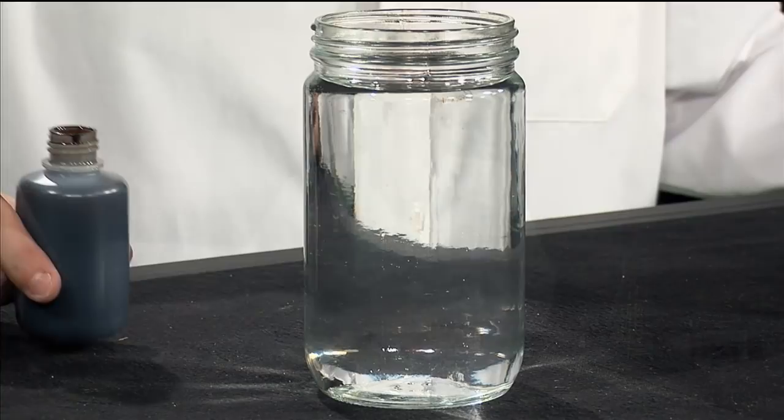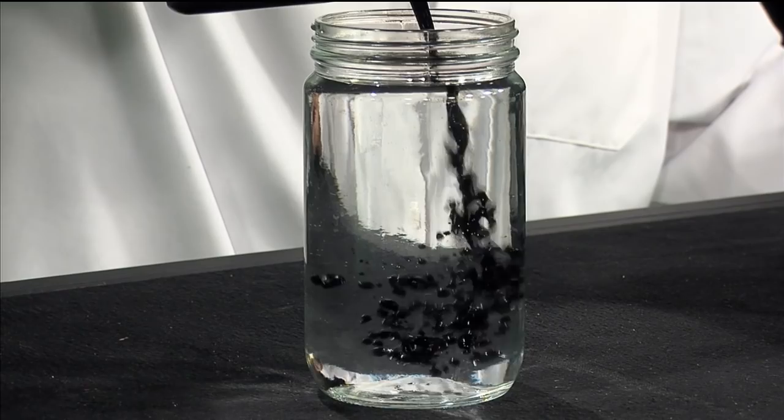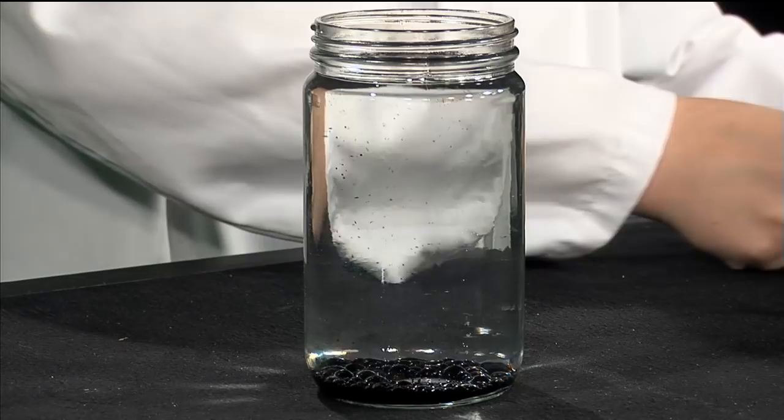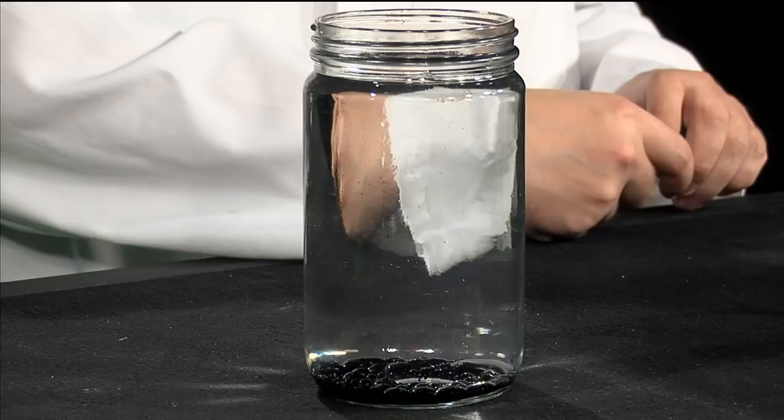Now let's see how a neodymium magnet affects ferrofluid when it's suspended in water. I'm going to start by pouring the ferrofluid into the water. You'll notice that as it hits the water, it beads up just like regular oil would if poured in water. But when I place the neodymium magnet to the side of the jar, it's going to instantly attract all the ferrofluid within range.